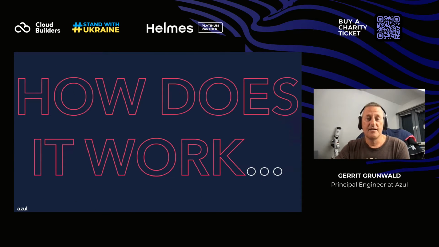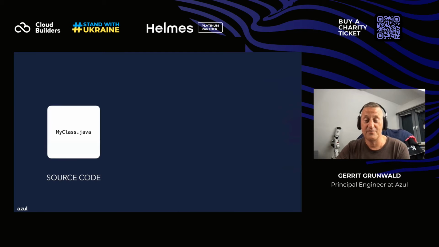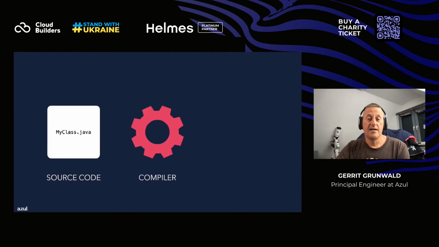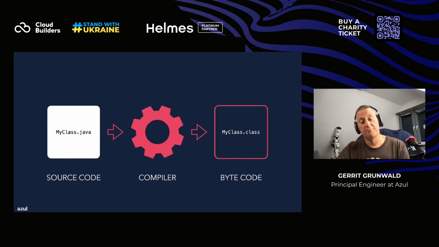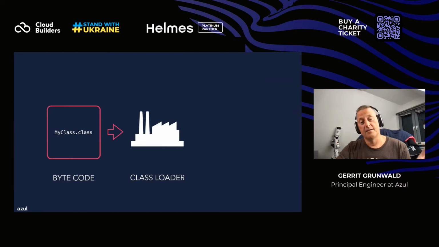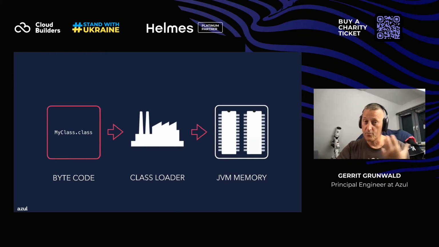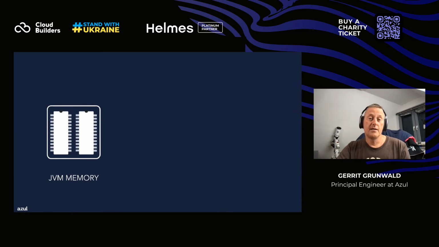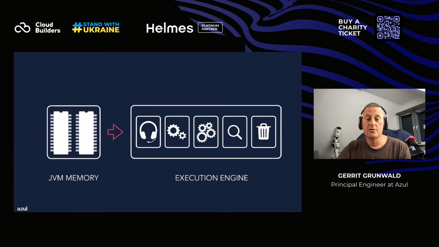And the question is, how does it work? Let me give you a very simplified introduction on how the JVM works. And we will just take a look at the specific part. So let's say we have this Java file with the source code, and we put that into the javac compiler, and then it creates a class file, which contains cross-platform bytecode. And then we take this bytecode and use a class loader to load the bytecode into the JVM memory. Once it is in the JVM memory, it can get from there into the so-called execution engine.